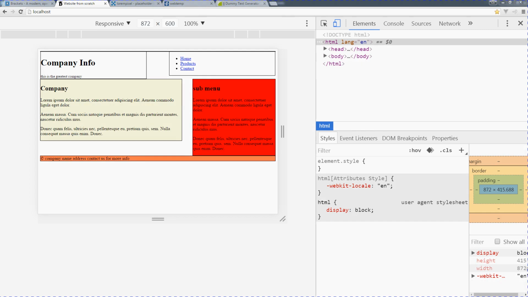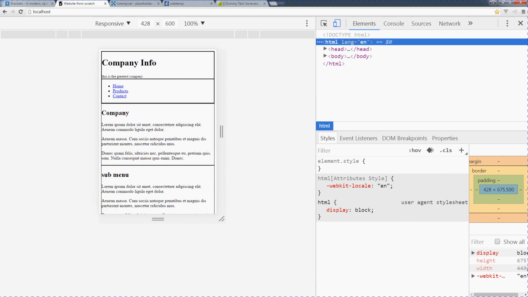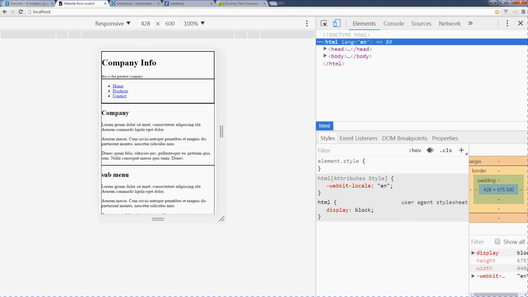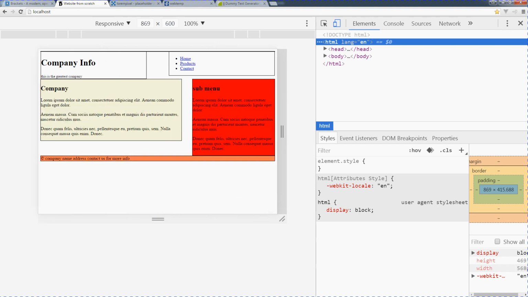So I just had to resave there, and now when we refresh it, we see we've got our logo here on the left hand side, our navigation on the right hand side, and when we resize it, we see that it really falls into place. And on mobile, this is what we want to do. We want to take up as much of our available real estate as possible, and the only thing that we need to update as well is this navigation menu, because we don't want to present it vertically, we want to present it horizontally, so it takes up less real estate. And this is also the case whenever it's on a large screen, that we want it to be presented horizontally instead of this list type fashion.